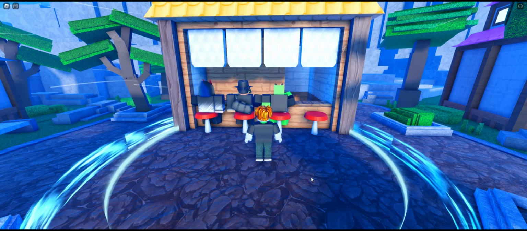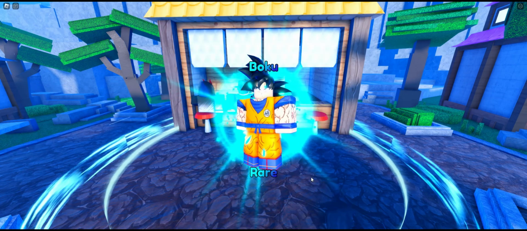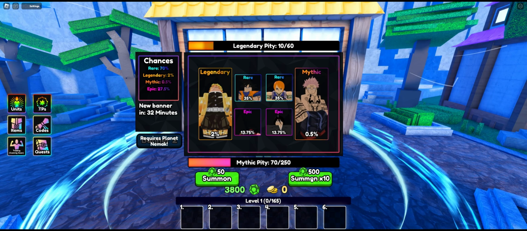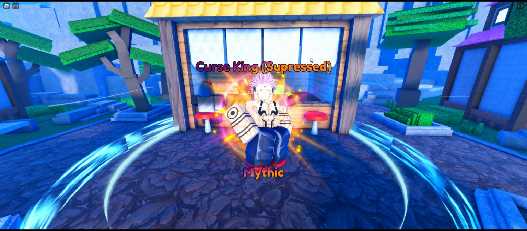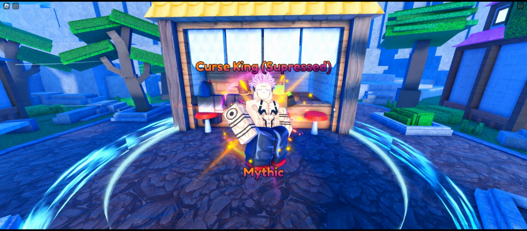The codes also give you 45 technique shards on top of the gems, which are very useful because those technique shards are used to roll techniques, and techniques are very helpful.